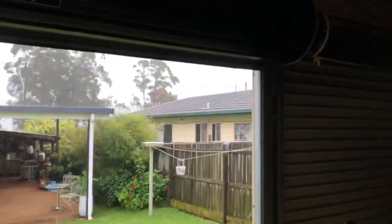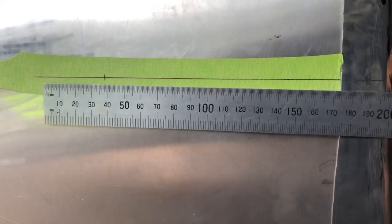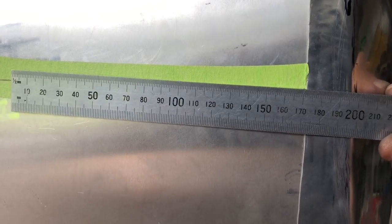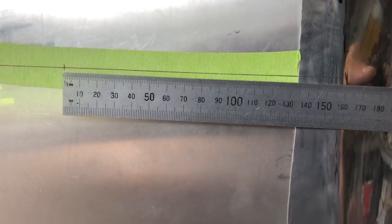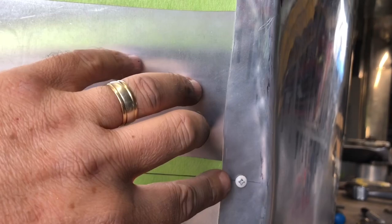Sorry about the noise but it's raining and it's a tin shed. One down, we're committed now. Once this skin is seated properly I'll draw that line and transfer that line across. So I transfer that across onto the new skin, then we measure along that line and that's where the hole has to be — we drill that and screw it in and keep going all the way up. It's got to be sitting right. There are a few ripples in here but once we've got these holes we can trim the edge distance and clean this all up, so you take all the ripples out of it.